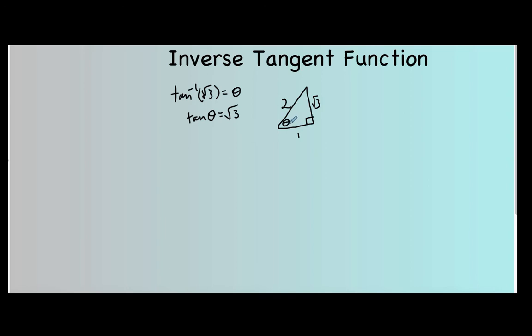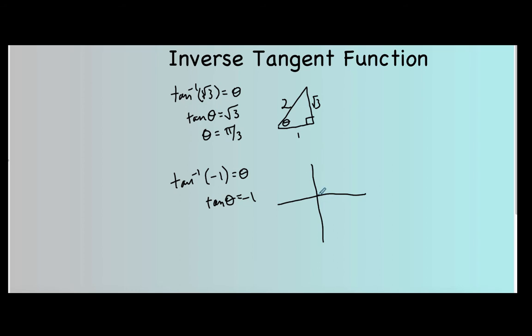The angle that you have is, see it? Pi over 3. And what if I wanted the angle whose tangent was negative 1? Well, then the tangent of some angle is negative 1. And when I'm going to draw the triangle, well, I want to orient it in the proper quadrant. And for the arctangent function, we're limited to the first and fourth quadrants because our domain of tangent was restricted to minus pi over 2 to pi over 2.